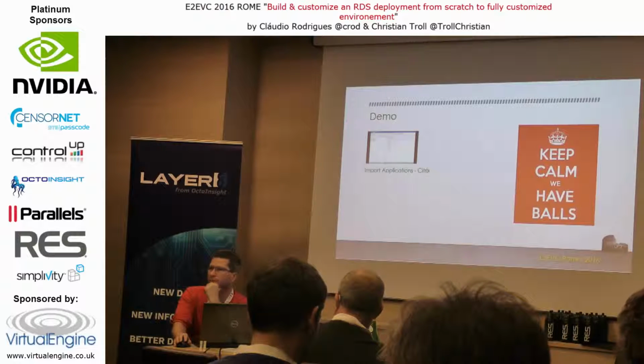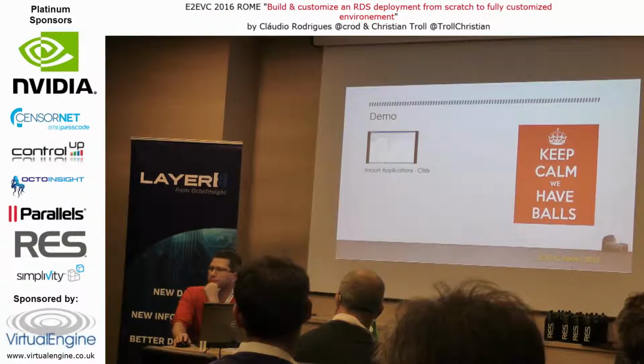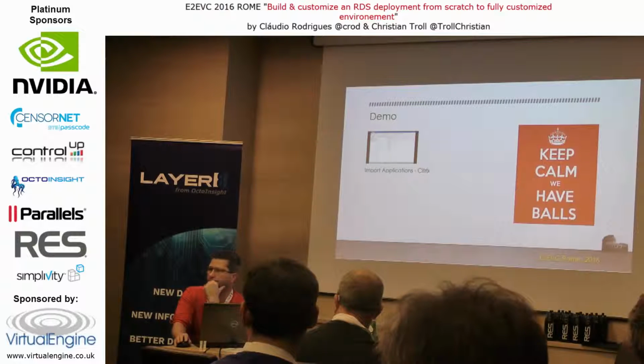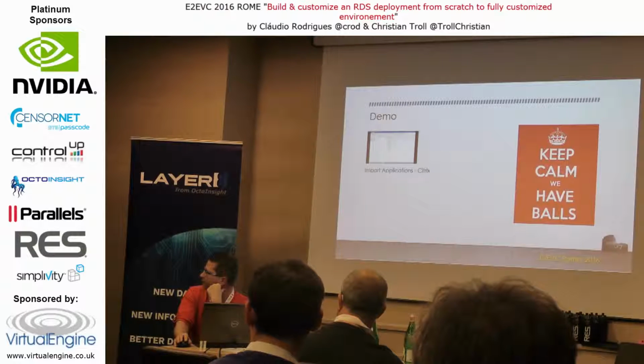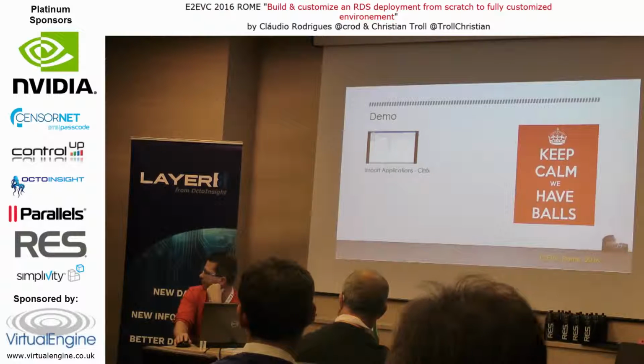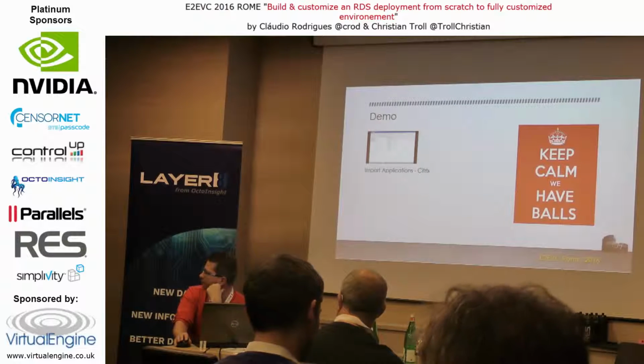So you can easily build a parallel environment for your proof of concept or for testing that is very close to your existing Citrix environment, without having to go through the hassle of seeing how many apps I have on Citrix and having to republish everything for the same group of users. This is taken care of by the tool. We can retrieve all the apps, we can retrieve the users that are assigned to the apps, and we can bring these in one click to the RDS environment. So you can migrate for testing or for production in a matter of minutes, really.